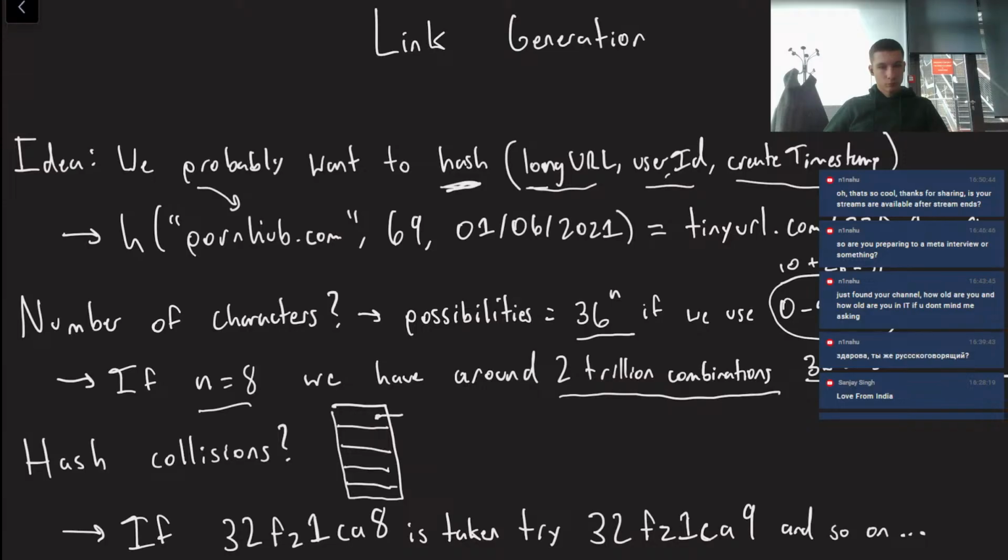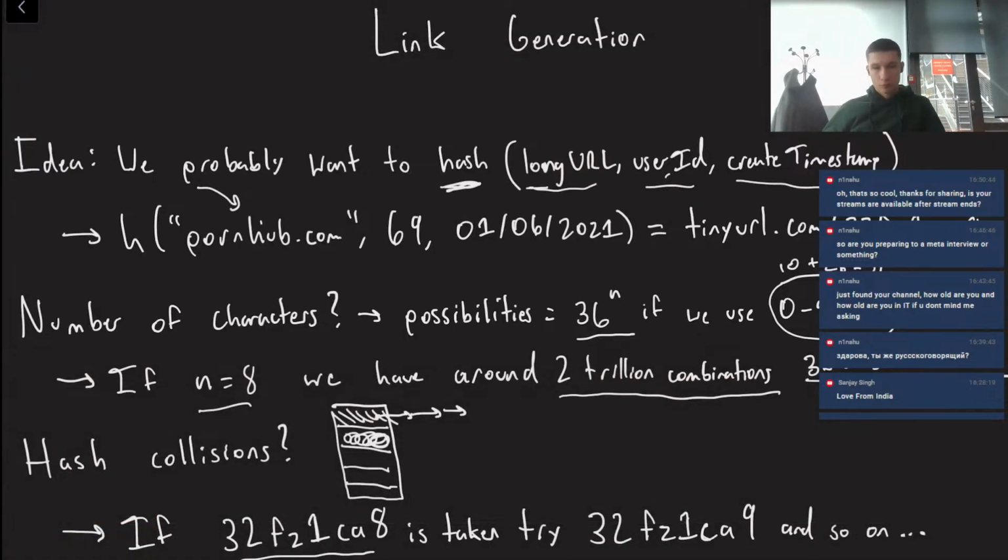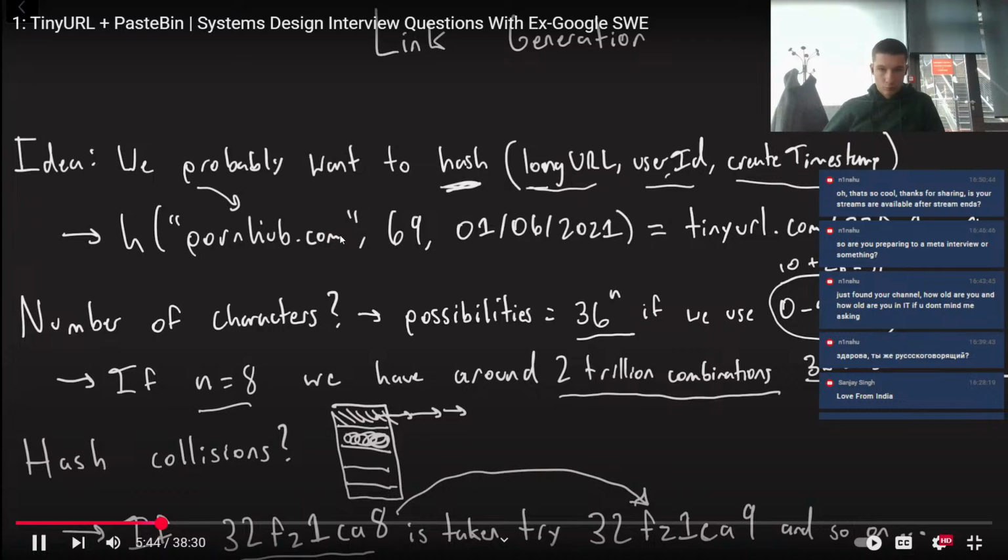One is that you can do something known as chaining, which is creating a linked list out of each hash key bucket. And the other is probing, which is saying, oh, if this bucket is already taken, why don't we try and put our value over here? Now in a database, we can't really use a linked list, so probably the only feasible thing is going to be probing. So for example, if we had the hash 32FC1CA8, imagine this was like base 36 or something, then the next hash to click is going to be 32FC1CA9, and so on. We can basically keep trying until we find an available one.